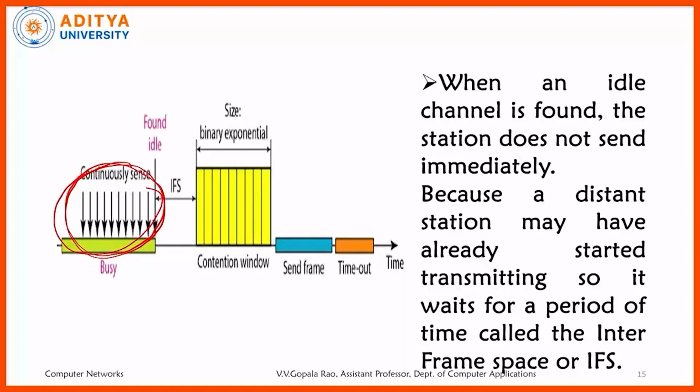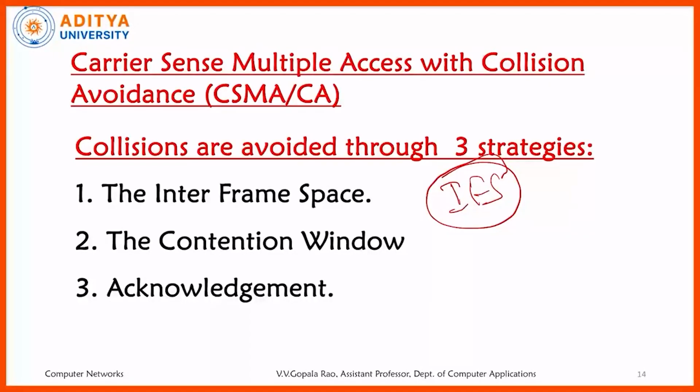That is why the IFS, the interframe space, plays a very important role. It helps avoid collisions by waiting for some more time, even though you notice that the channel is idle. That is the main advantage of the IFS, and thereby you can avoid the chance of collision. That is one of the important things I can mention here: the role of IFS is giving you the chance of reducing collisions, or you can also call it collision avoidance.